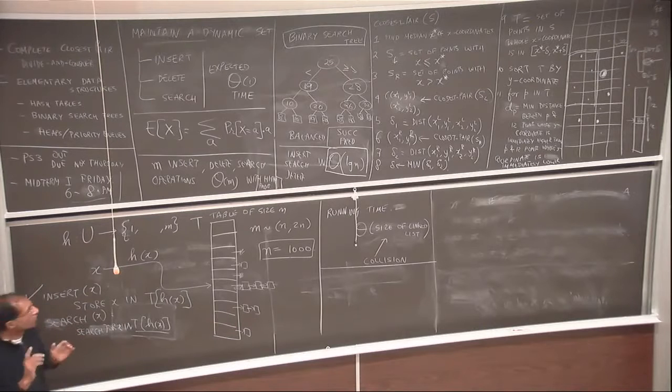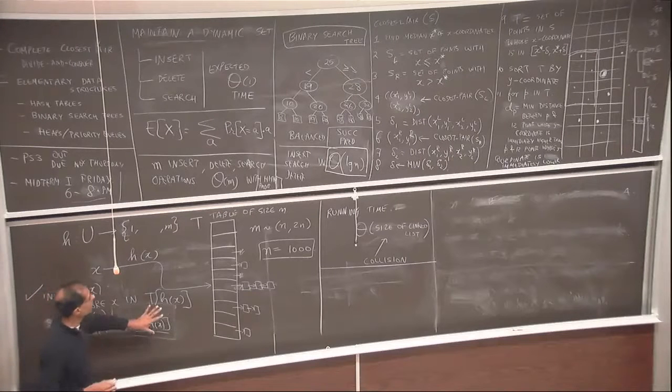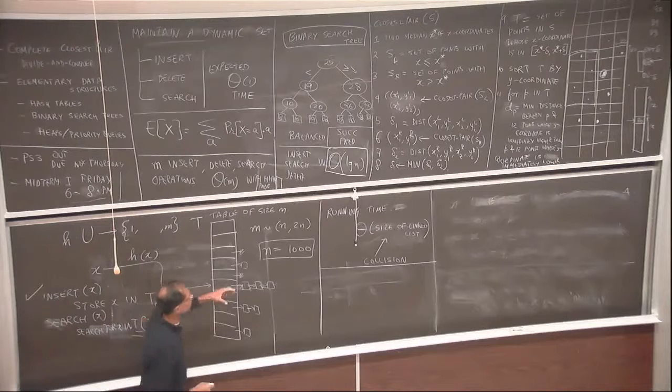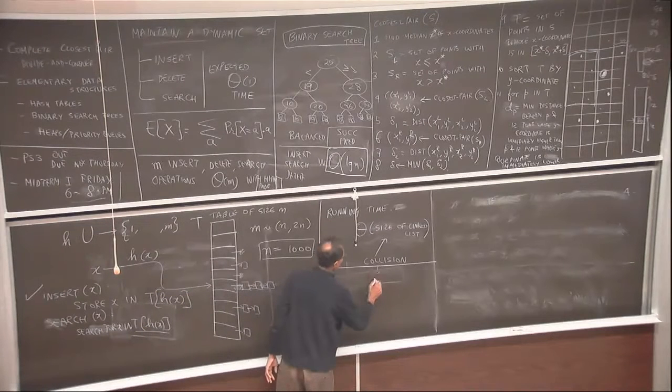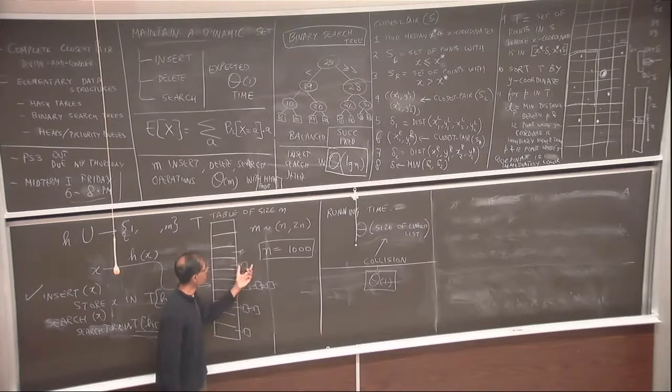I think we're running out of time, so I'll just say one point. The idea behind a hash function is, what we would ideally like to do is map things completely randomly. Okay? So put every thing x in a random position. If you put everything in a random position, the expected number of collisions we will show is just constant. So on expectation, basically the size of these tables would be very small. 1, 2, and so on.